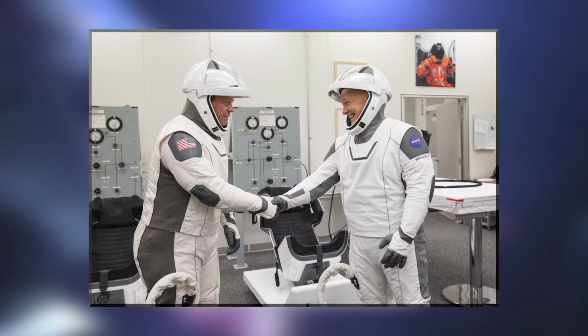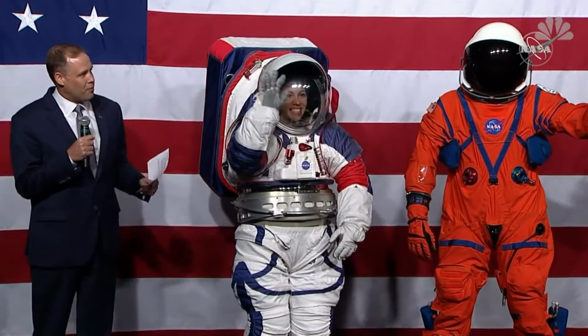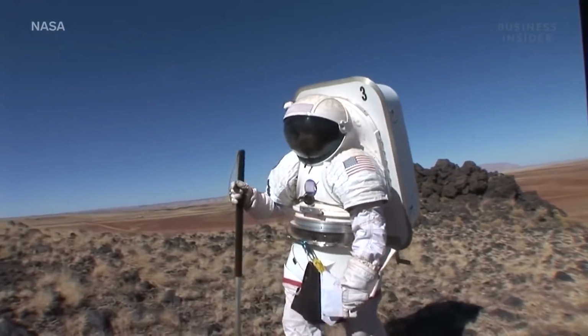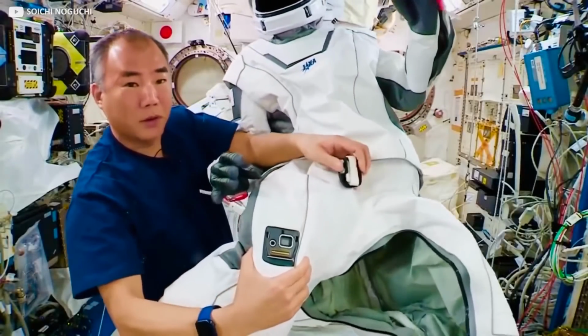The futuristic flight suits worn by Doug Hurley and Bob Behnken during last year's Crew Dragon are a far cry from the bulky orange shuttle flight suits worn by astronauts when they last launched from Florida's Kennedy Space Center, as well as any other spacesuit worn by astronauts from other countries. But before we go on any further, let's first set down what the spacesuits are.